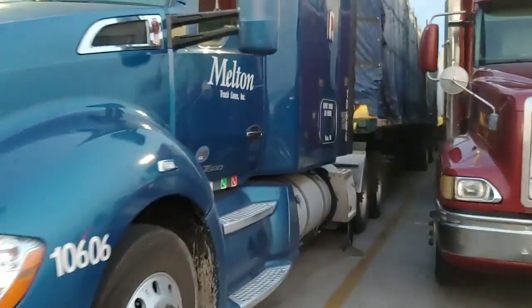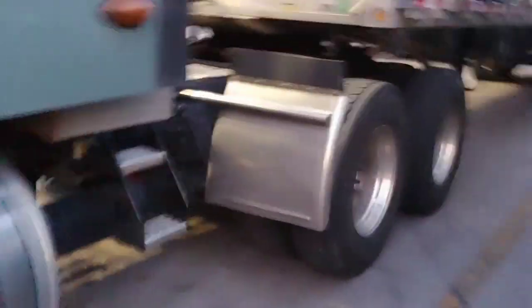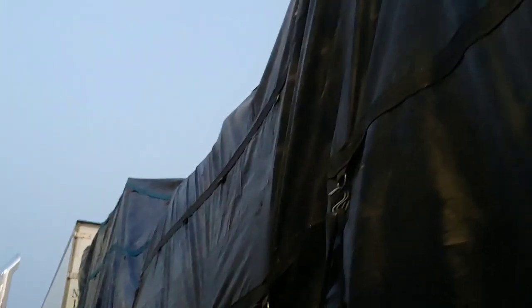We are finishing up our walk around the truck stop, coming back to the truck. I'll show you the load tarped. So this is the load — they tarped it for us, well they dropped the tarps. They didn't really tarp it all the way for us, but we'll take what we can get. It's 13.6, just bungeed like we normally do it. It's got a dip in it, so it's a flapper load.